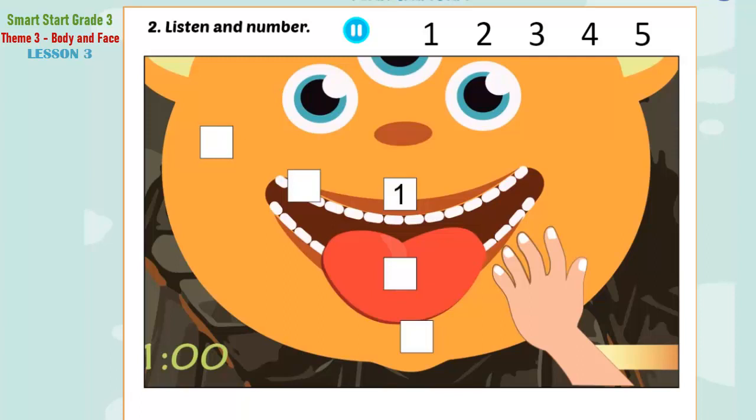Touch his teeth! Yes, touch his teeth! Yay! 3. Touch his tongue! You're great!